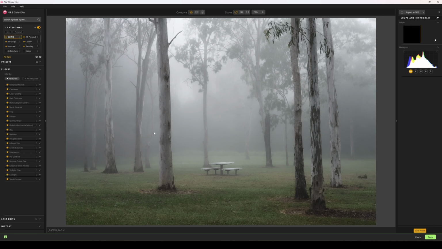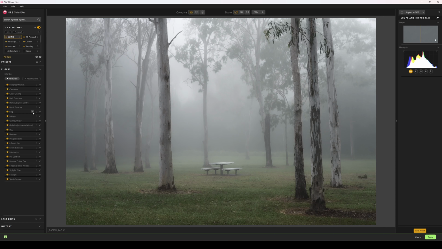Now, in this case, what I want to do is two things. I'm going to do a depth mask to add more fog. I'm going to add a curves adjustment to make these front trees pop a bit, and I'll do a secret little thing that I think will be really good for the depth mask. So we'll come into that in a moment.